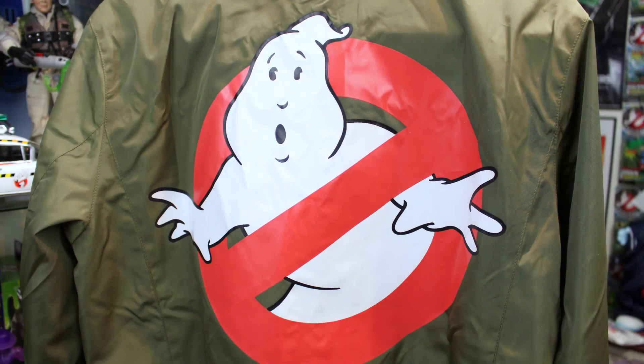Turning to the right side, we have got the Ghostbusters title font going up and down the right arm. Love that they included that — such a great little detail. And if you want to say it loud and proud that you love Ghostbusters, check out the back. We've got old Slimer there, the iconic No Ghost logo. Beautiful, crisp printing here.